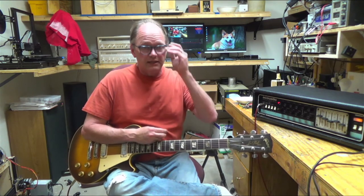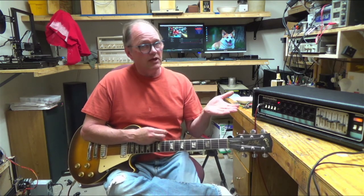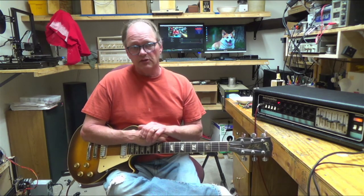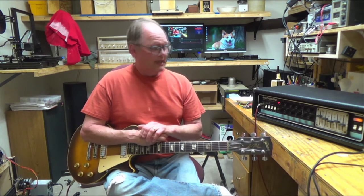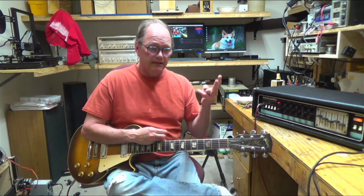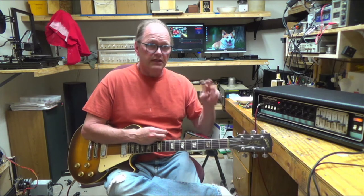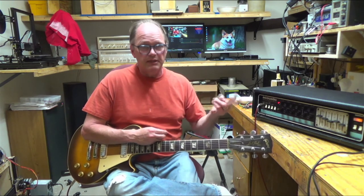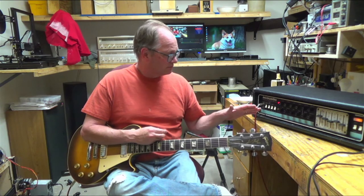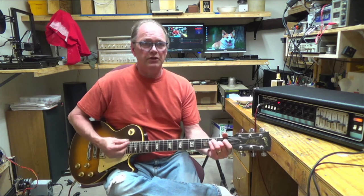And it's probably a solder joint. It may be the transistor went out first and then kind of overheated that resistor, or it might be the other way around. But either way, I replaced both of the front end transistors because they were kind of a PNP and an NPN. And I replaced both of those. Yeah, so it's up and running. It's sounding pretty good now.